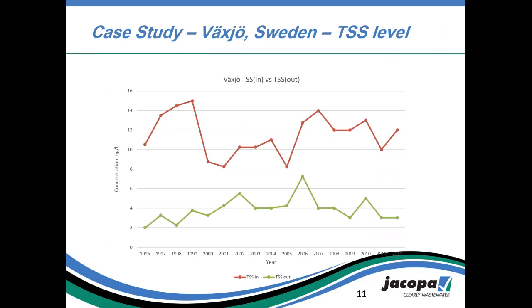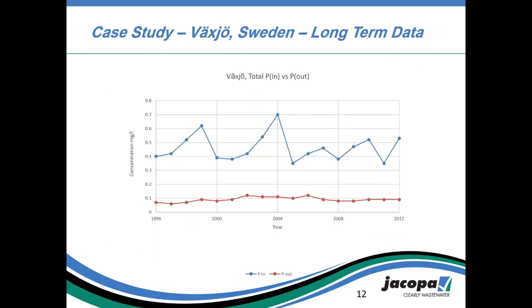But from this presentation, we're really talking about total P as being our primary focus. So this is the same data for total P in and out. Again, it was achieving good results anyway. It had a pre-precipitation dose into the primary tanks to take out the bulk load, and it was achieving, I would say, about half a milligram per litre annual average total P in. But consistently out, you can see it's working at 0.1 milligrams annual average total P consistently.